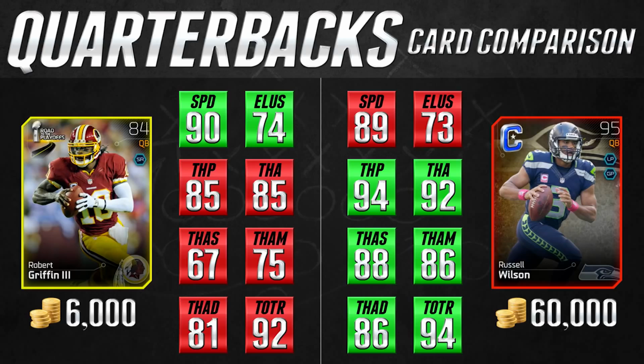Now, as you can imagine, with the 11 overall difference between these two cards, there's certainly some areas where the Russell Wilson card is going to beat out the RG3 card. However, it is not in the areas of running the football. RG3 with 90 speed and 74 elusiveness is actually better in both of those areas than Russell Wilson. Wilson does, however, have 1 better throwing power, and he has 7 better throwing accuracy, as well as better accuracy at all 3 distances.